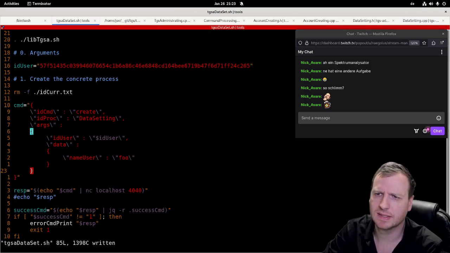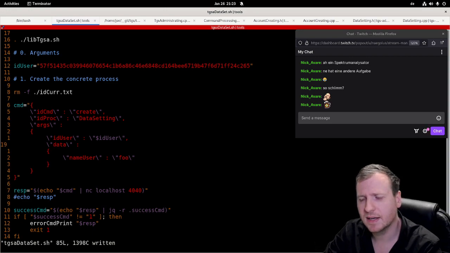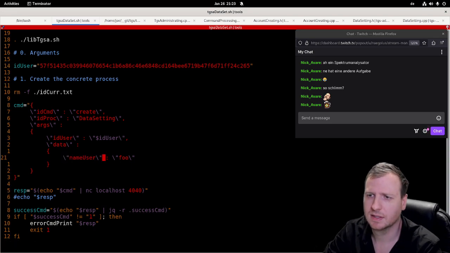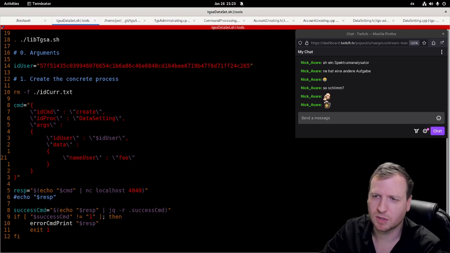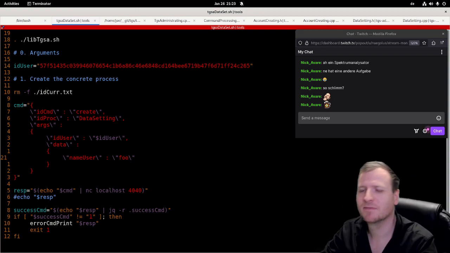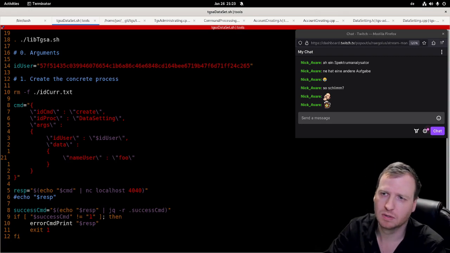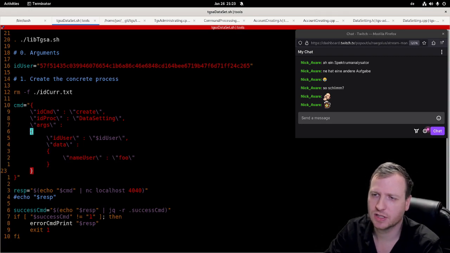We iterate over the data structure, and for every data element we have two things. We have the name of the user, we have the name of the value, name value pair. I don't know what I'm talking about. So we have a pair, the name of the variable and the value, and we have to go through all these pairs and check if they are fine.